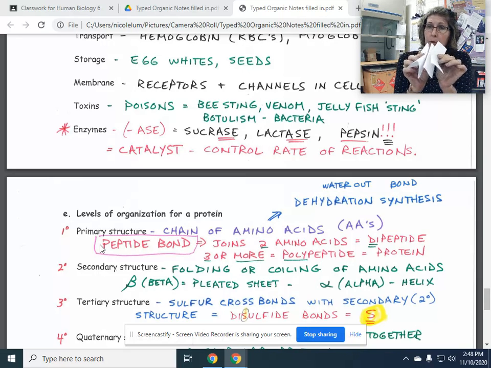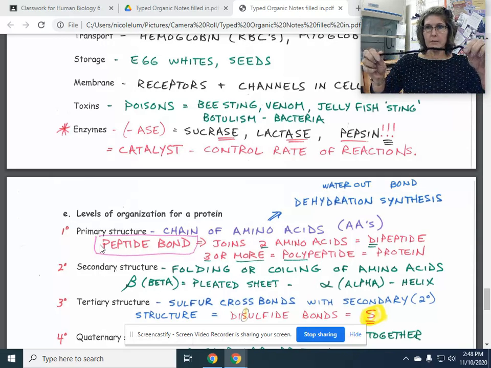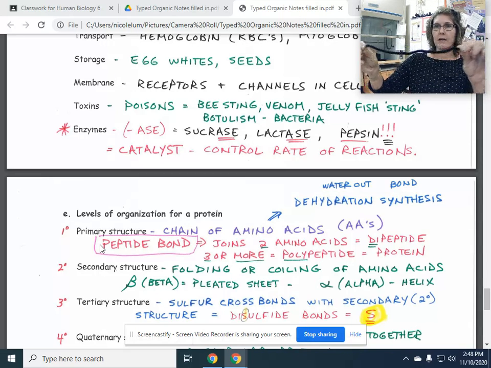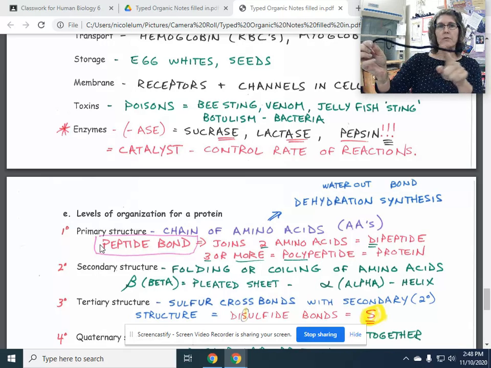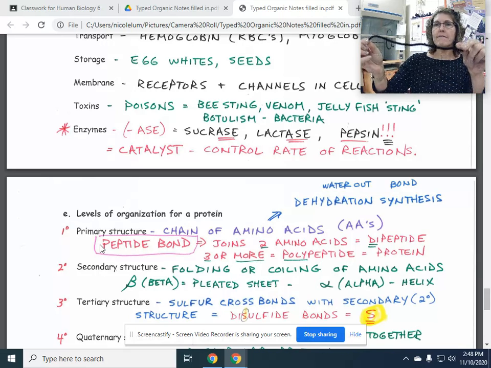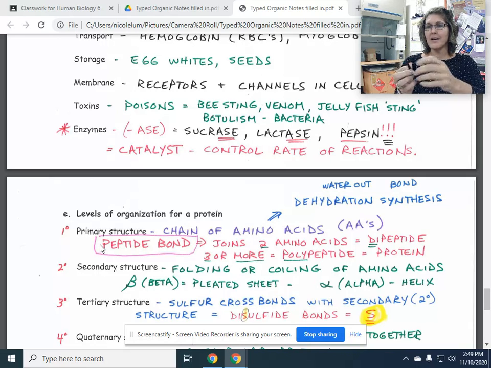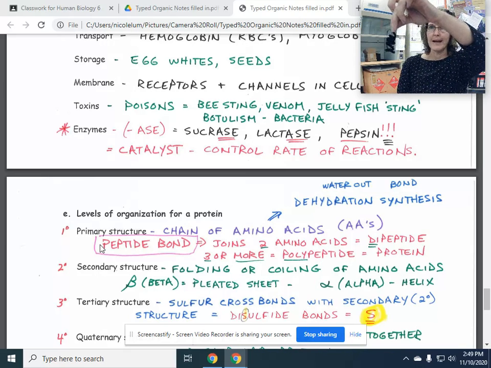So it gets a little bit more complex. We also have something called an alpha helix. Here is my chain of amino acids. So pretend this is all 28 of you holding hands. With an alpha helix, it gets a little more complex. It begins to spin. I was going to use a phone cord, but nobody really knows what phone cords look like anymore, because nobody really has cords on their phones within their houses. But it would look something like that. So that would be your alpha helix.